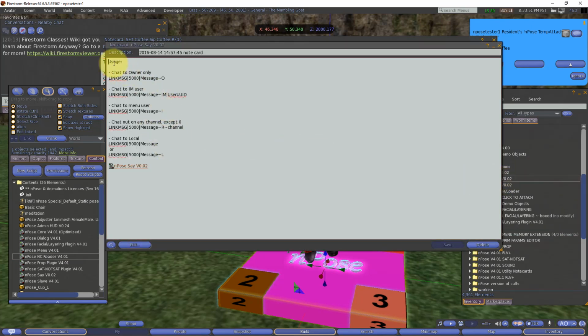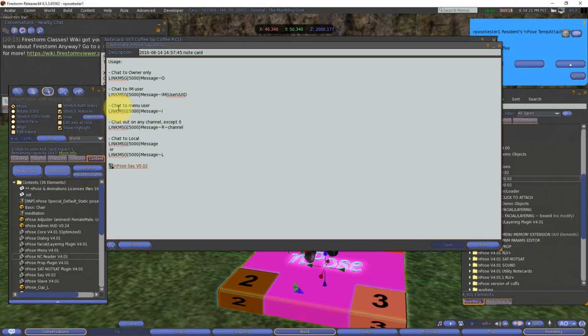And the usage: if you want to chat to the owner only, you give it a tilde and then O at the end of your message. If you want an IM, you give it a tilde and the IM at the end of your message, and then another pipe, and then you have to put the user's ID in there. Something like %1.key%, and that would do it.